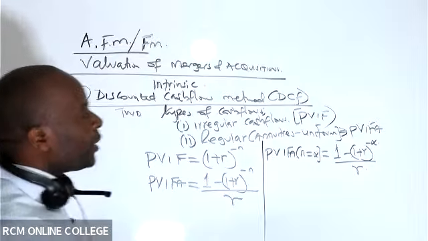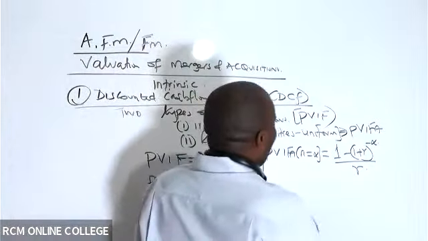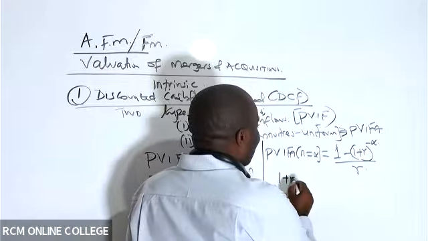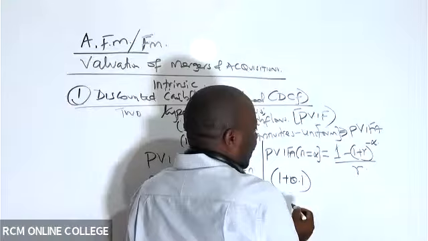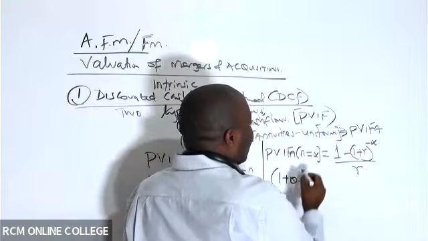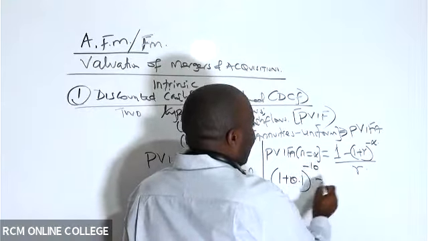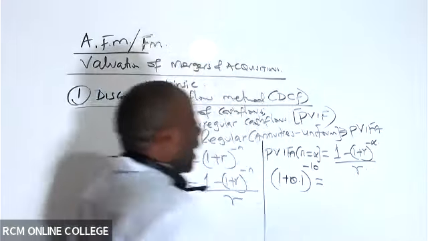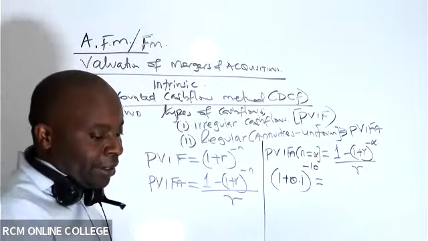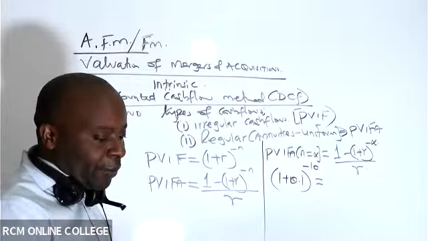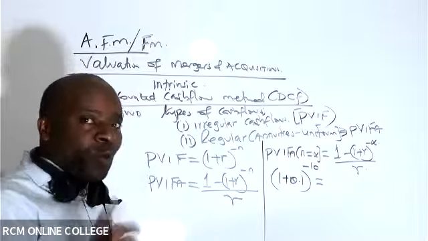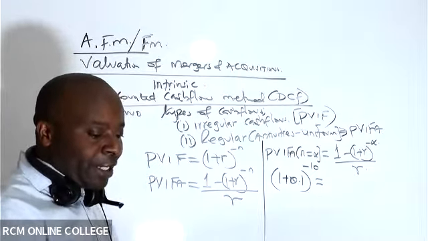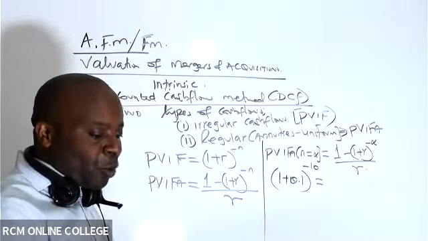Now, my good students, let's look at it this way. When, for example, you have here 1 plus, say, 0.1. Let's work with 1 plus this part alone. So 1 plus 0.1, and then you raise this to negative 10. Is there somebody who can give me this answer when N is 10? Everybody must be able to raise this. You say 1.1 raised to negative 10.